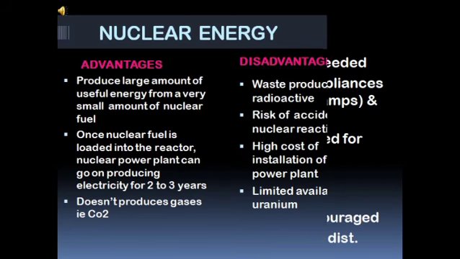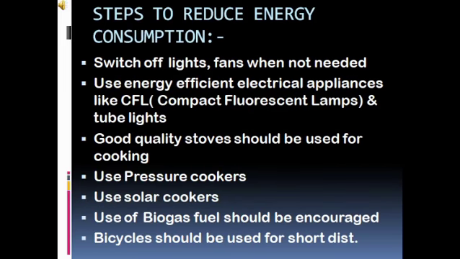We'll move further. Last, we have steps to reduce energy consumption. So you can switch off the lights. You can use CFL, that is compact fluorescent lamps. Good quality stoves and pressure cookers can be used, and we can use bicycles for short distances and all these. So this was all about this video.